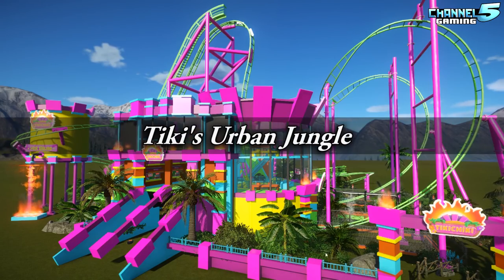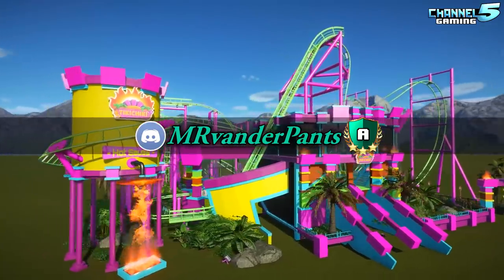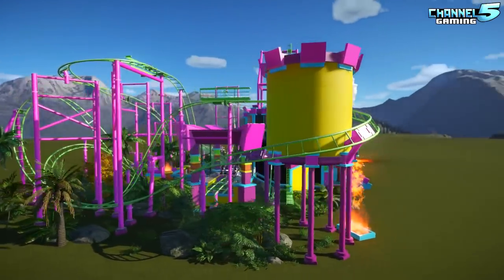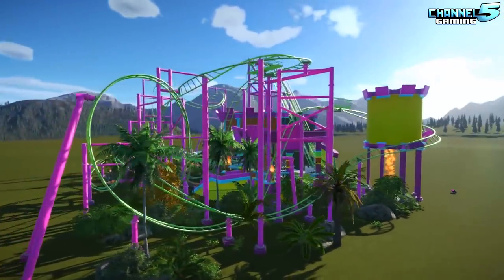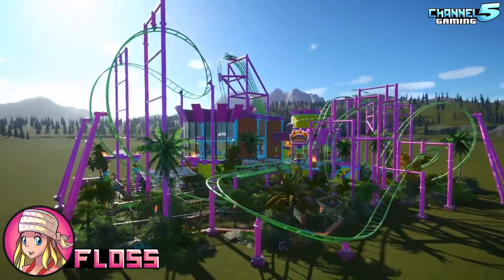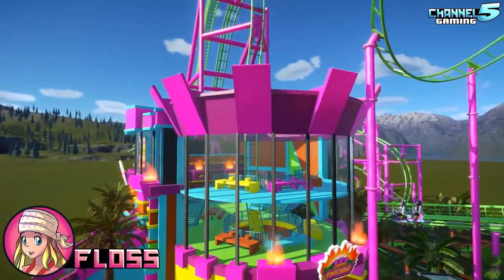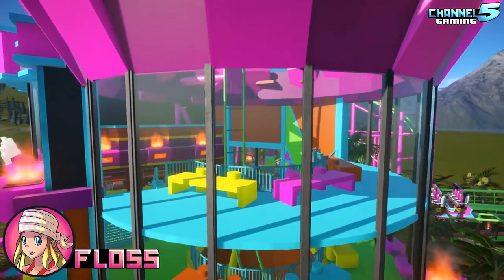Tiki's Urban Jungle, Contest submission sent in by one of our Discord advanced builders, Mr. VanderPants. This is a Tiki Cheeky coaster, and he says: Welcome to Tiki's Urban Jungle, a compact steel coaster wrapping around a modern Tiki Cheeky restaurant with a beautiful viewing platform from which you can watch the coaster fly past and even through the restaurant.